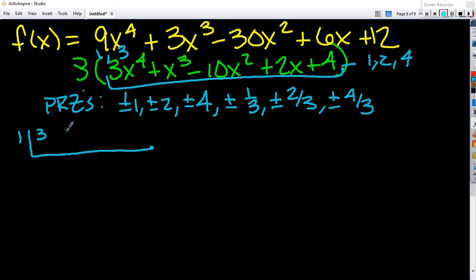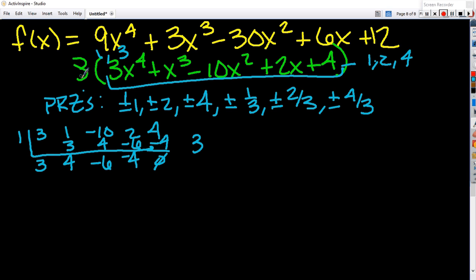Nice. Anna said she's already tried the first one and it works. To kind of help you out, I generally try 1, -1, and then if there's a half, I'll usually go to a half and try that. All right, 3, 3, 4, 4, -6, -6, -4, -4, and 0. Decimals are superior to fractions. They are. Okay. I've got the 3 on the outside.